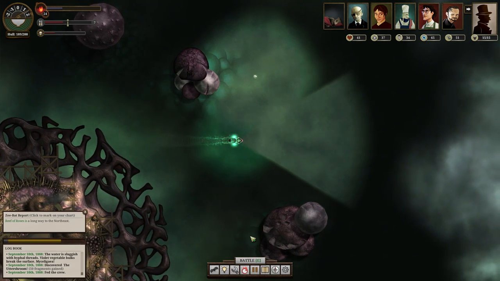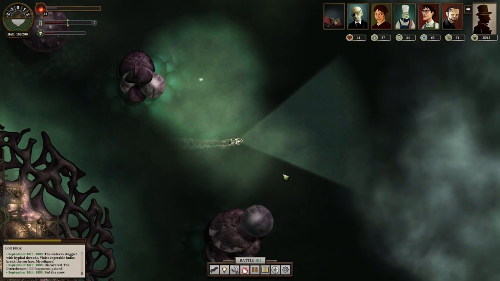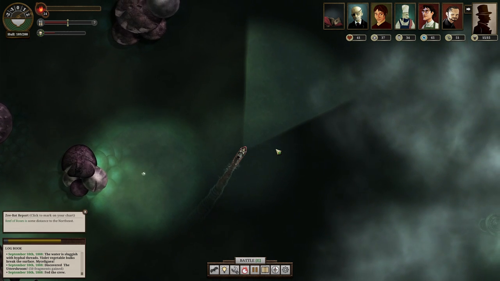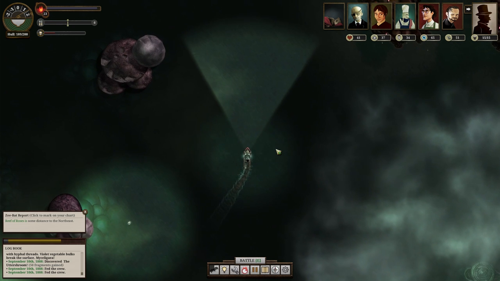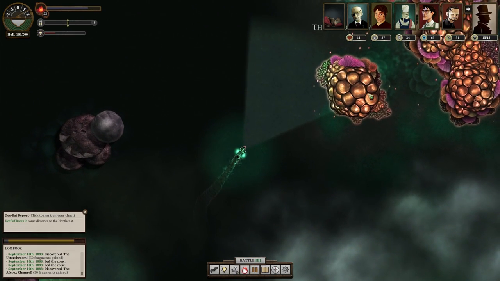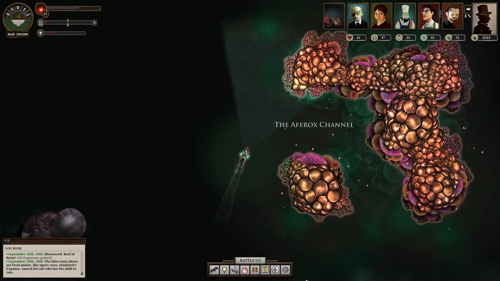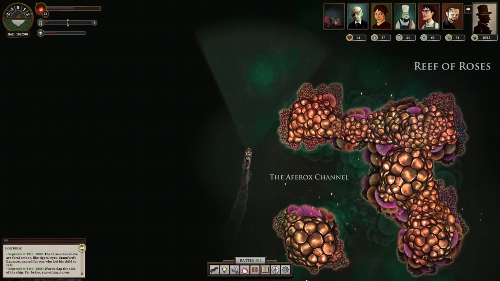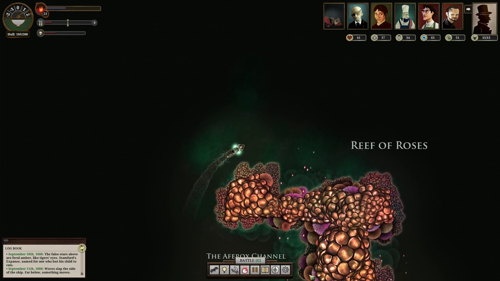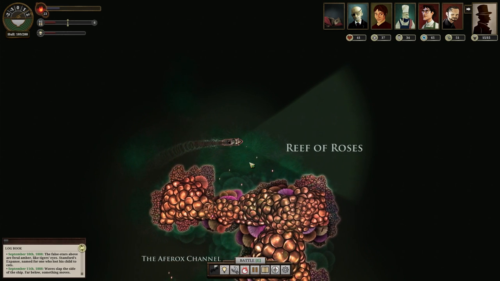Reef of Roses, northeast. Ooh, sounds cool. Not too far away. Let's go check it out. Sounds freaking beautiful, actually. Whoa, what's that? Oh, not monsters? No, not monsters. Whoa! The Alphirox Channel. This is beautiful. That is just beautiful. Alright, so I guess there's nowhere to dock here. It's pretty to look at, though.